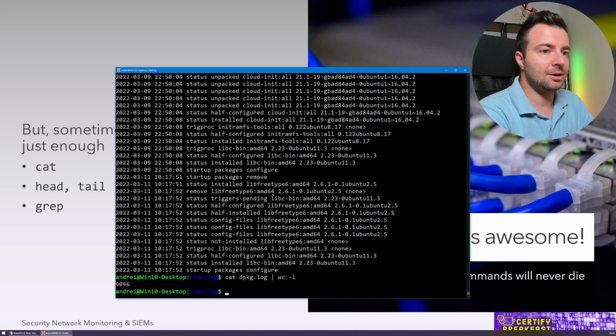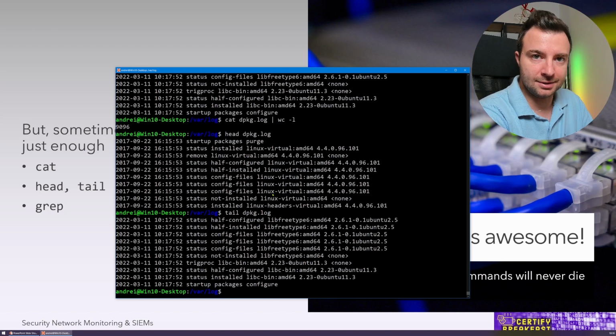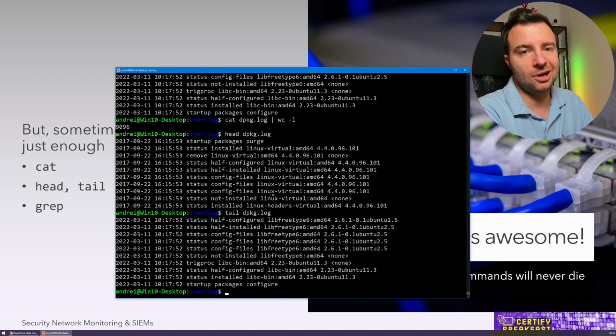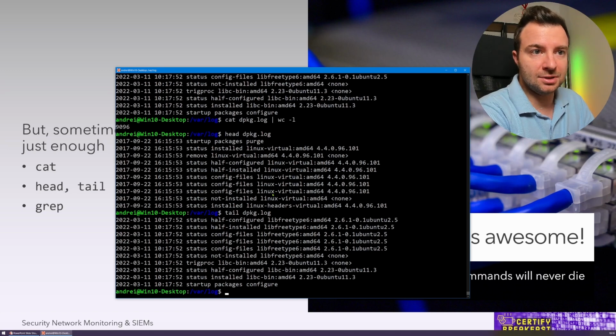So what we can do right here is, for example, limit the amount of information that we're displaying on the screen. This is where the head or tail commands come in. The head command, as you can probably guess, is going to provide you with a listing of the first 10 lines in this log file. Similarly, the tail command is going to provide you a listing of the last 10 lines in the log file. The tail command is very useful for log files that get appended frequently. So if you just want to see the last modifications made in this file, use the tail command. Of course, the number of lines is configurable. We're not going to go into all these parameters right now.